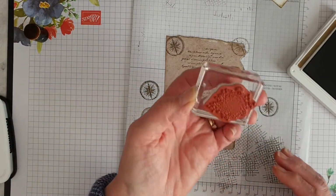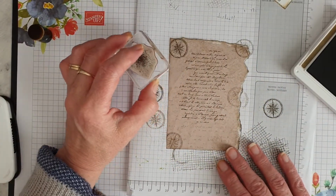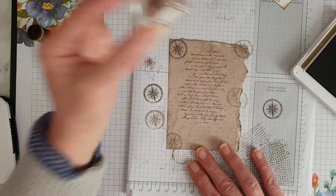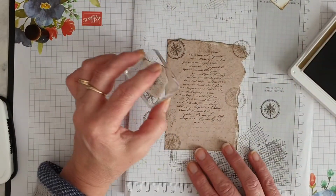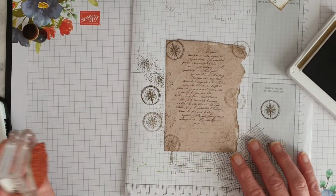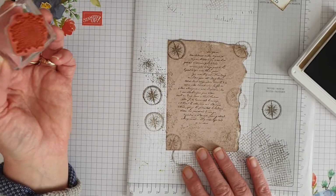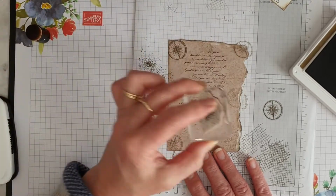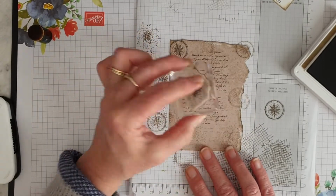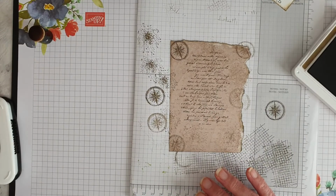Then I'm going to grab my little spotches. That's what I call them, little spotches. And I'm just going to go a bit there, a bit there, a bit there, a bit down there, a bit over there. Sort of just giving it the old look. A bit there, and I might just grab a little bit more there, and that's all I needed for that piece.